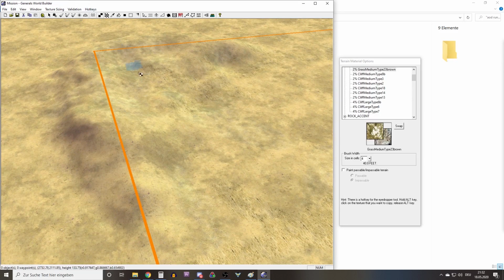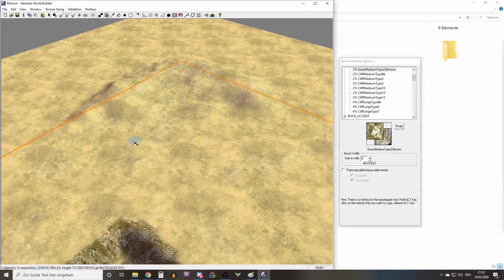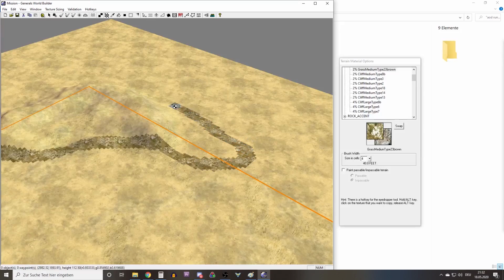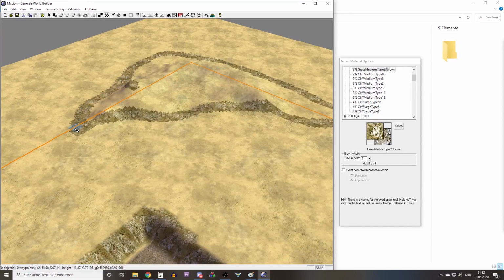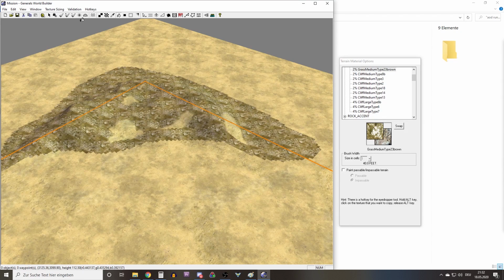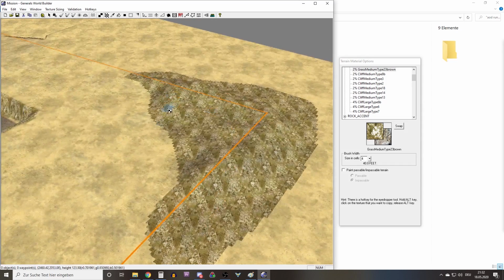Okay, let's bring the cliff textures on here. Yeah, I don't know.